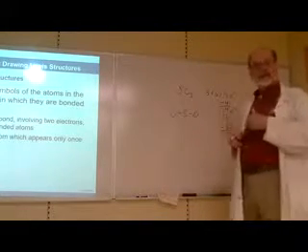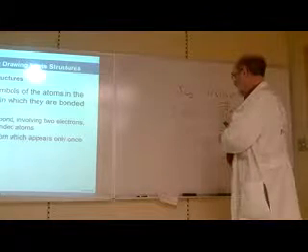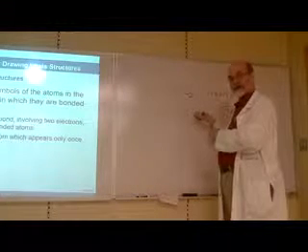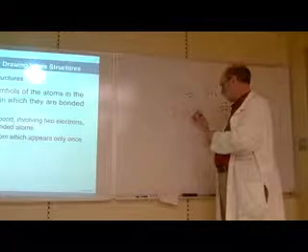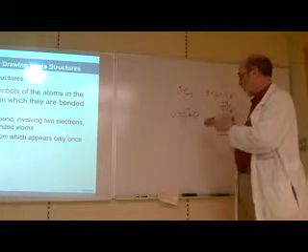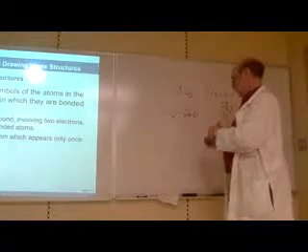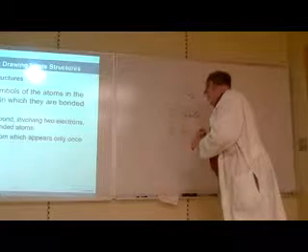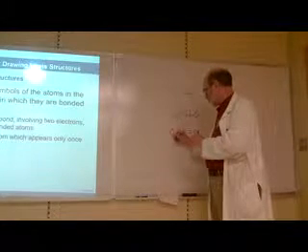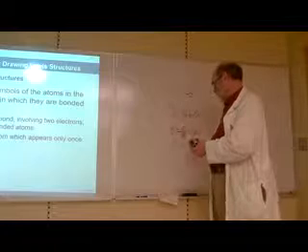Now we need to form an octet without destroying the octets that we already have. So the way we do it is we take these 2 electrons and form a double bond. So we put that one over here, this one over here, and we form another double bond. Now sulfur has 6 electrons, but it doesn't have its octet yet. Now that we have a double bond on that side, you would take one of these pairs and use it like a coordinate covalent bond. Make another double bond over here.